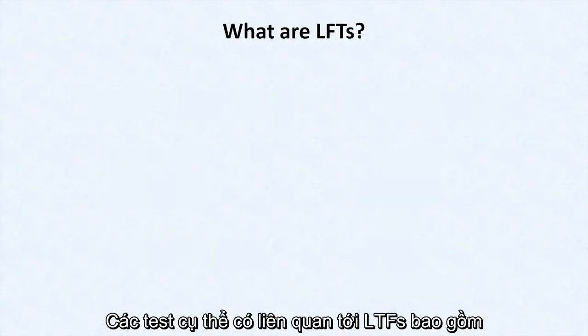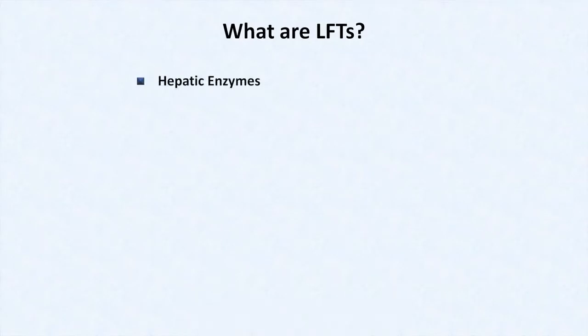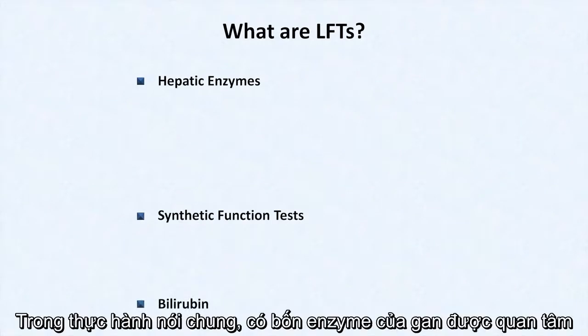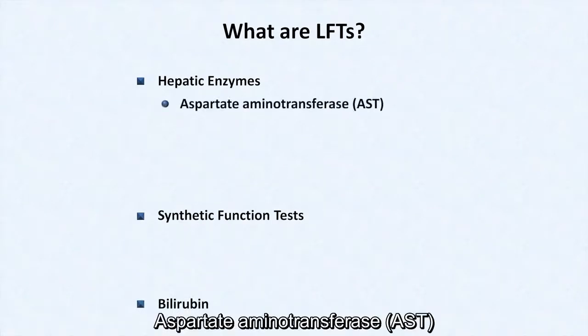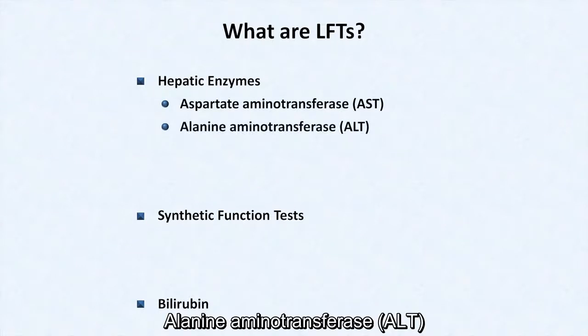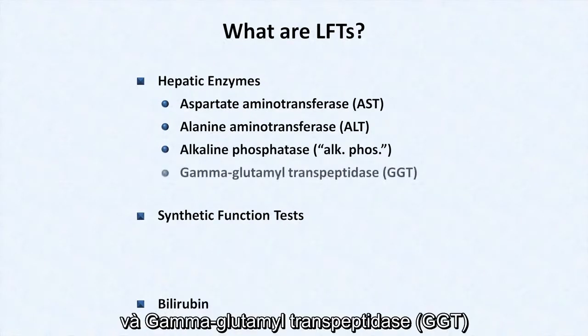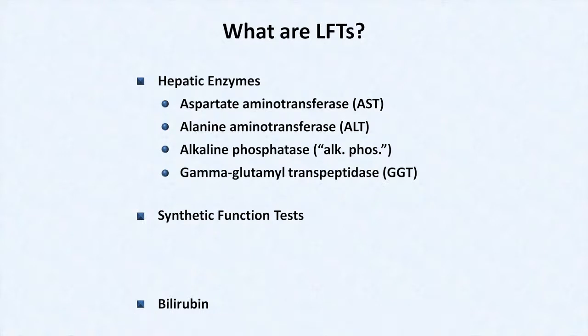The specific tests included under the general heading of LFTs are hepatic enzymes, tests of synthetic function, and bilirubin. In common practice, there are 4 hepatic enzymes of interest: aspartate aminotransferase, abbreviated AST, alanine aminotransferase, or ALT, alkaline phosphatase, which is commonly informally abbreviated ALKPHOS, and gamma-glutamyl transpeptidase, abbreviated GGT.